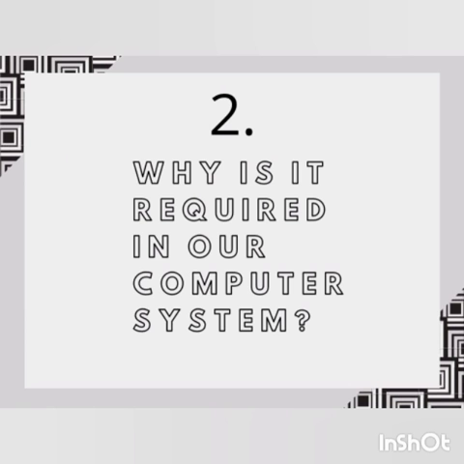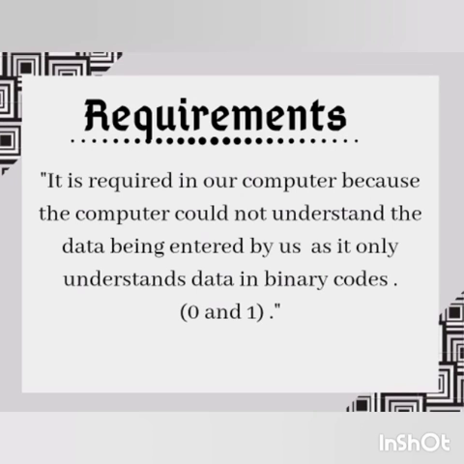Now, in order to use the language processor, we must know its uses and requirements in a computer system. Its requirement is that the computer cannot understand the data which we are inputting, meaning the computer cannot understand the programming language. It only understands the language of binary codes. So a language processor is used to convert the program written in programming language to machine language. Machine languages are what? Machine languages are binary codes. So this is the requirement of the language processor in our system.